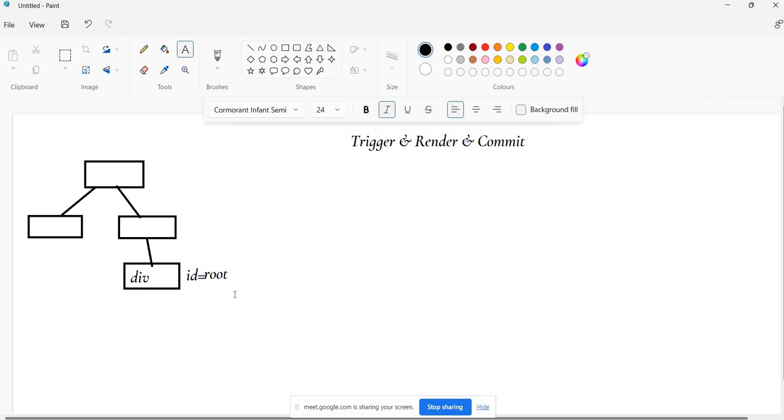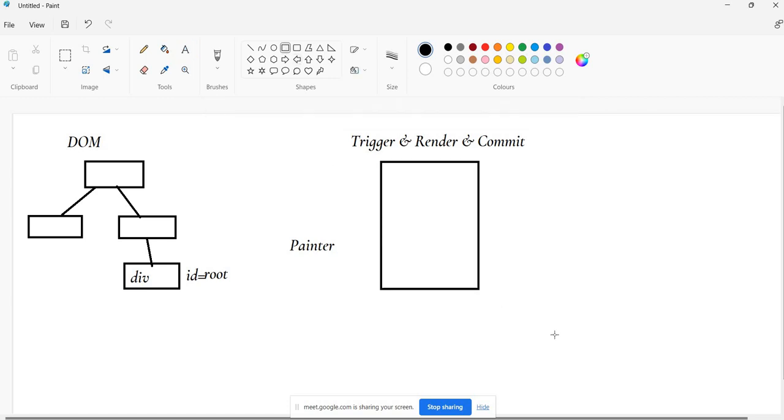In the index.js file, you can see that we are taking a reference from the original DOM and we are going to attach it. I hope you know that. Here, one painter is there. Whenever you load any HTML file inside the browser, it will create one DOM, one document object model. It's nothing but a JavaScript object, available in the form of an object, but virtually I'm drawing it like this. Then this painter is going to paint everything on the web page.